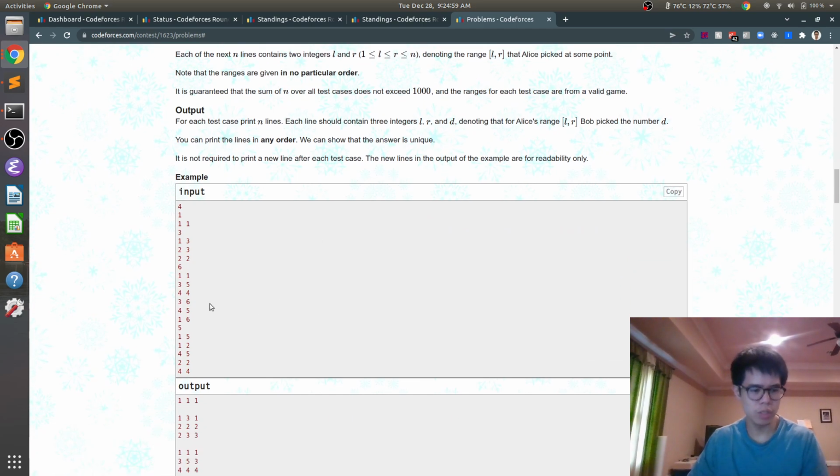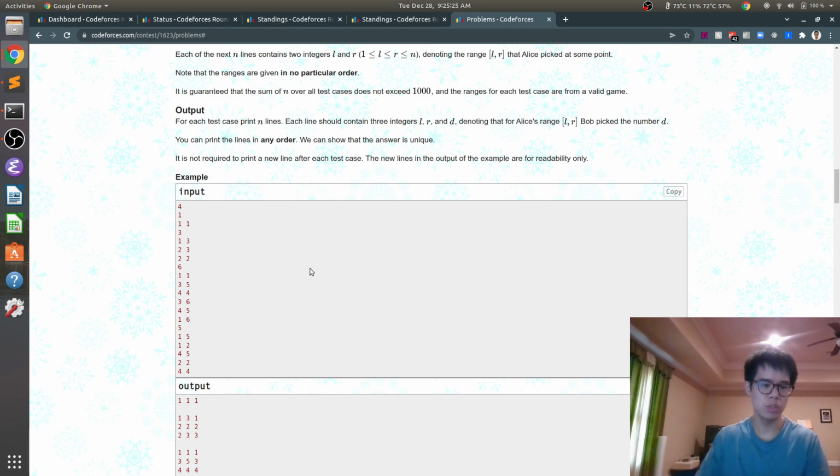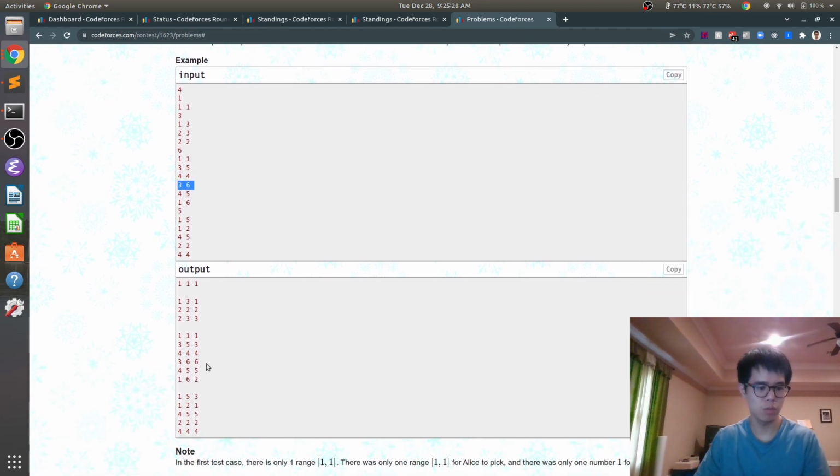Main idea here is once you have a range, for example, let's say you take 3, 6, you can look at all the other ranges that are contained in that range. So in this instance, you have 3, 5, you have 4, 4, you have 4, 5, and that's it. And the thing that was removed is the only number that doesn't appear. So 3, 4, 5 all appear in this range. 4 appears here, 4, 5 appears here. So for 3, 6, 6 never appeared. So 6 is the number that got removed from 3, 6, and you can see that here.